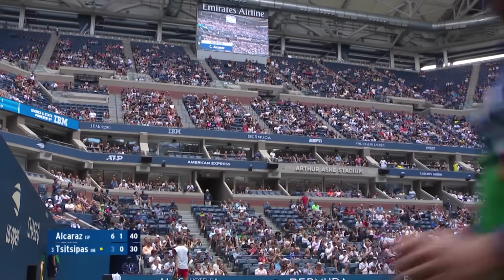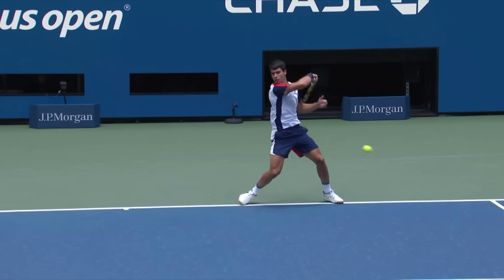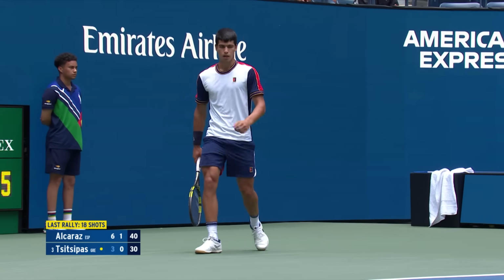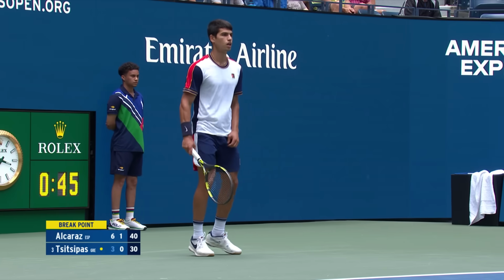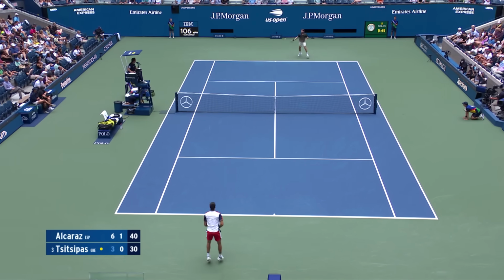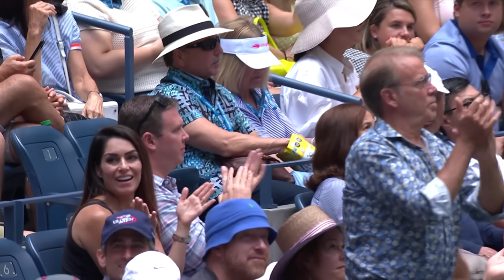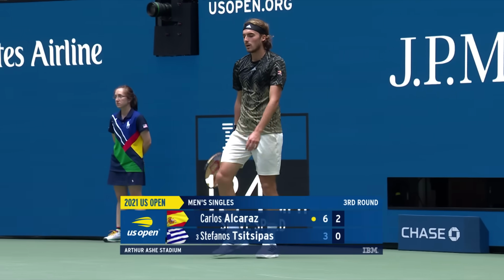The defense, the depth he was able to achieve in the blink of an eye, pulls the trigger. Alcaraz just pinning Tsitsipas to this backhand corner. Finally getting the shorter ball he wanted, unleashing. Just not letting him out of those rallies. Not letting him get on offense. Early chance to go up a set and a break. And he converts. Alcaraz. The quality keeps coming. Alcaraz leads by 2 games to love. Second set.